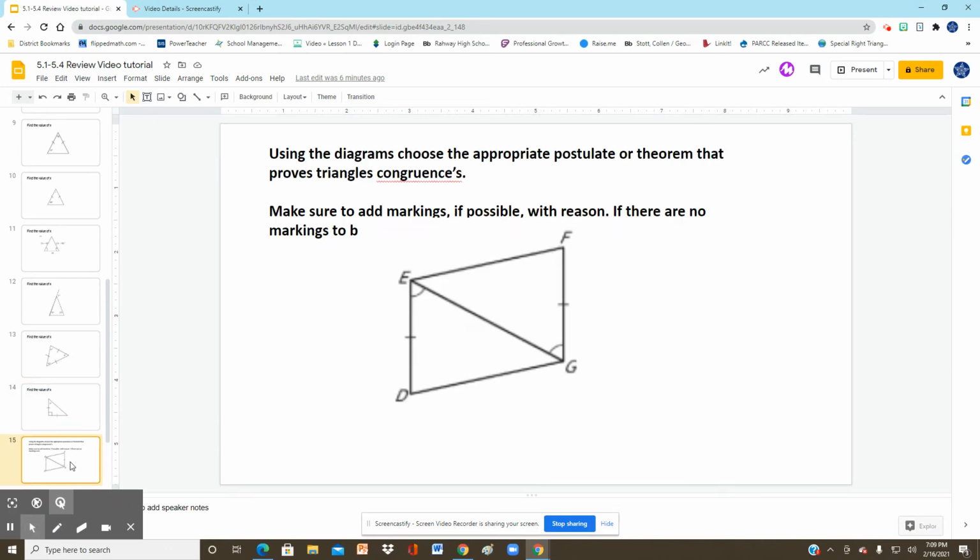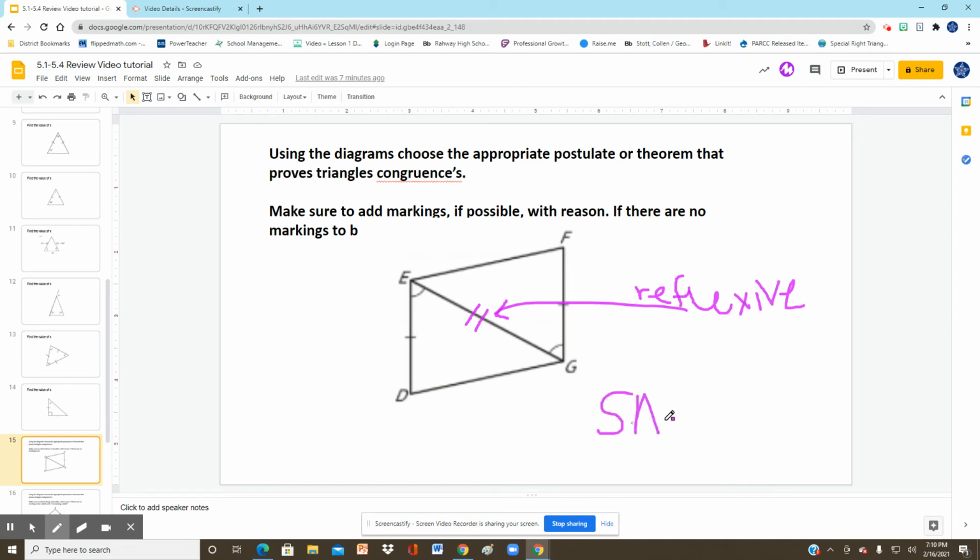Moving into the next slide, I just wanted to highlight a couple of things about marking our diagram. So if you actually put any markings on your diagram, for instance, if I mark this side in the middle, the shared side, and do not put any justification, I'm marking the problem incorrect. You have to tell me why you mark this. And here, the reason is reflexive. And then I go in and check, are the two triangles congruent by SAS? So here is a side, an angle, a side, and then again, side, angle, side. So this is a yes for SAS.